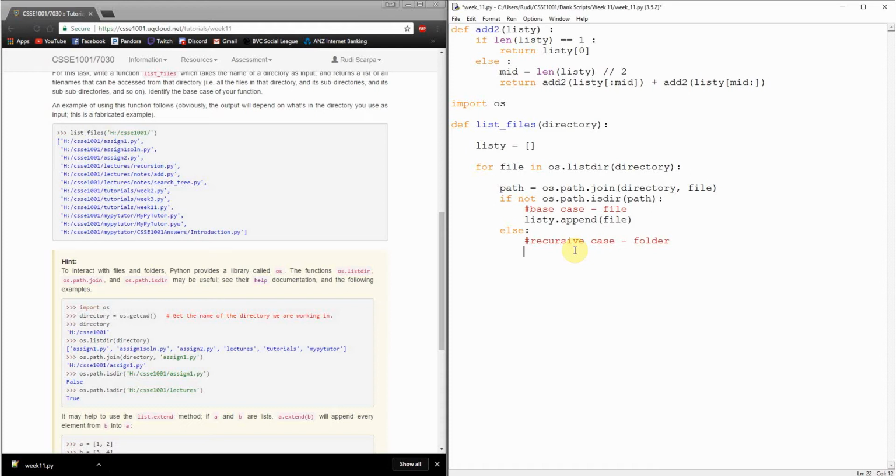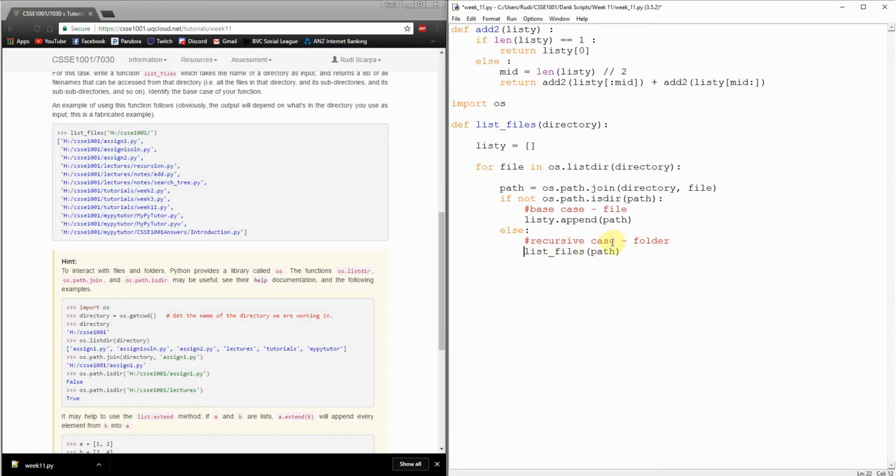Now let's apply that logic once again, that our list files works, and our list files gives us a list of all the possible files that you can access from within a folder. Now we're looking at something that we know is a folder, right? We know that path is a folder. Okay, so actually no, I'm going to use path here. And so at this point, how do we get all of the things that this path can access? Well, we assume our function works, right? And so I need to get all of these guys, and I need to put them into my list, okay?